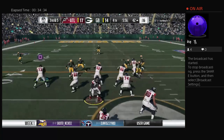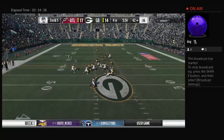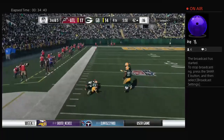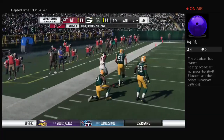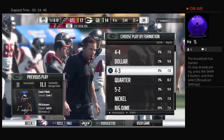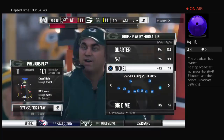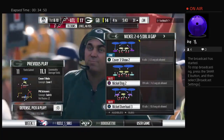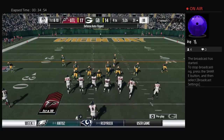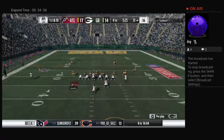Now Winston. This is caught. It's Cooks. And he's able to get it to the 31, and that's enough for the first. Give him 11 yards that time and a new set of downs. Some good games going on in the early window. This might be the best of the bunch.